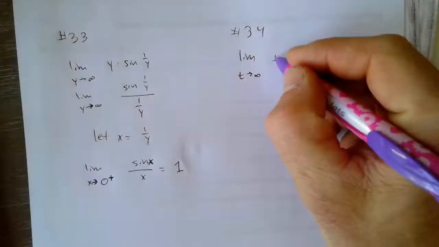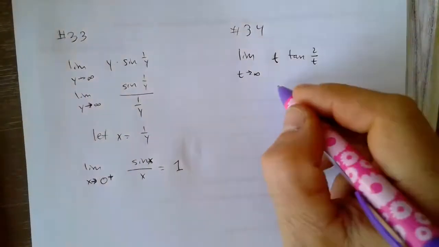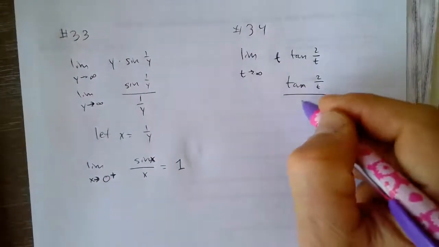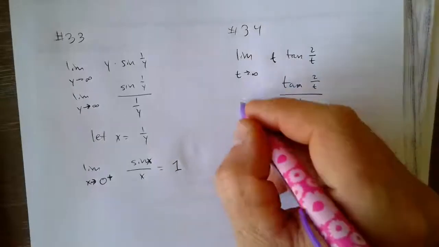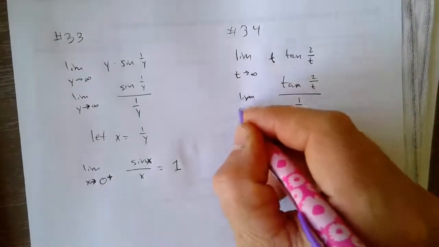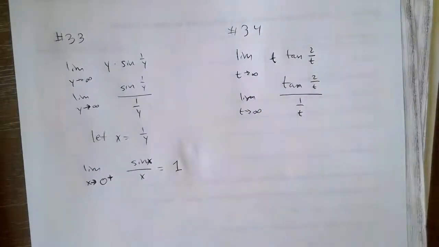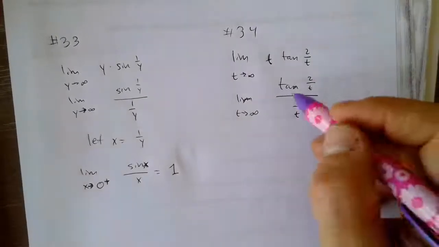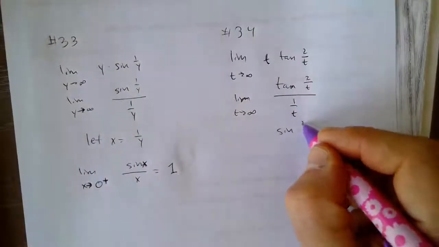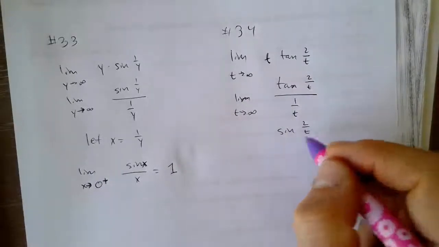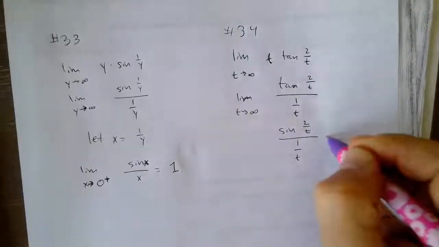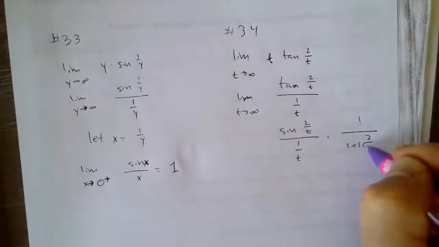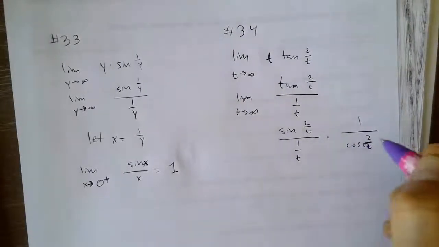Okay, so in similar fashion, I'm going to write this as 2 over t, and I'll write that as 1 over t. I'll put it in the denominator because I'm thinking about trying to apply this property I have for myself. Remember, that was the goal of this unit, just can I apply that property. This right here is the same as the sine of 2 over t over the cosine of 2 over t, and I'm just going to banish the cosine of 2 over t to the other term. And remember, that we can evaluate.